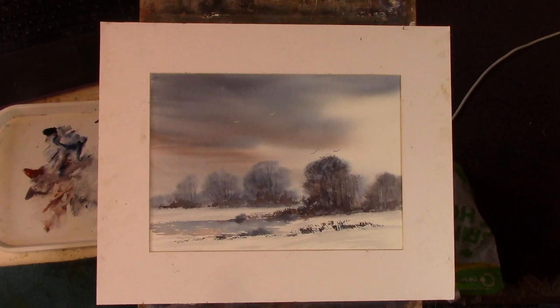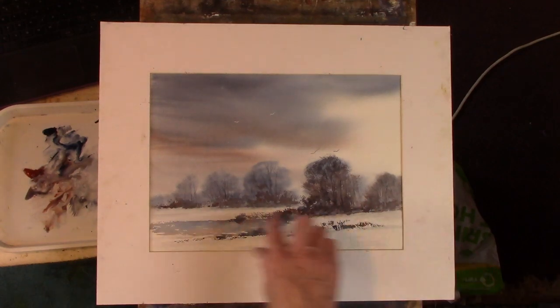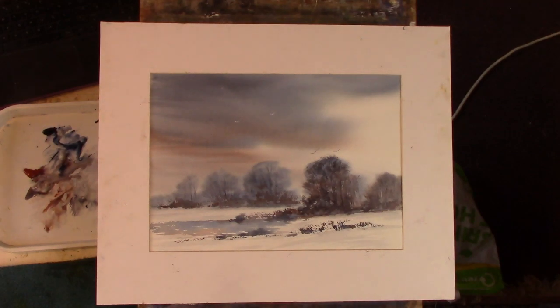Now, if you wish, you can always add a bit of impasto with acrylic, or not. I mean, this is a pure watercolour, which I haven't done for a couple of weeks, have I?